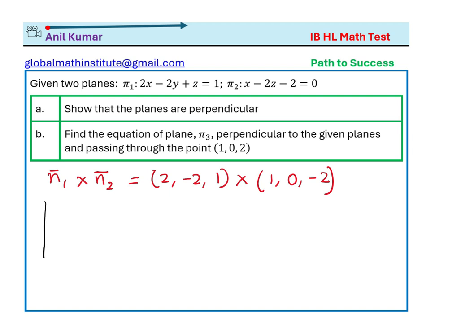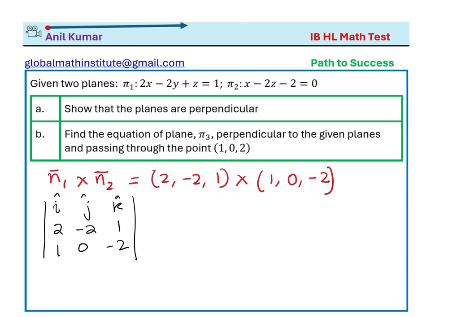So what we do is we just write i, j, k on top. These are the unit vectors. You know the cross product will be a vector perpendicular to the given vectors. Write down their coefficients, which in this case are 2, minus 2, 1, and the other one is 1, 0, minus 2. These are the coefficients of our matrix, so we call this an augmented matrix. I'm not really explaining the process of working with it, but see how it is used.